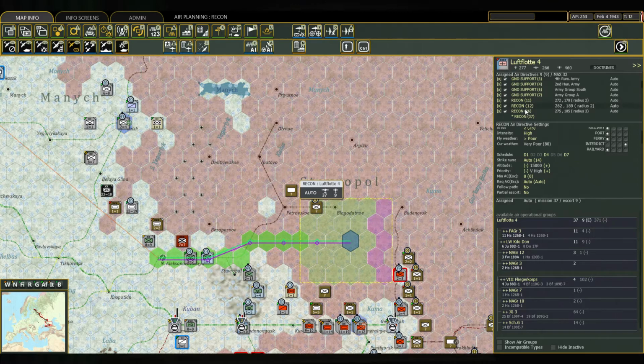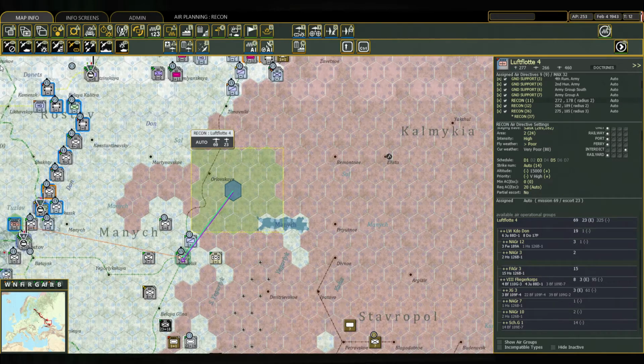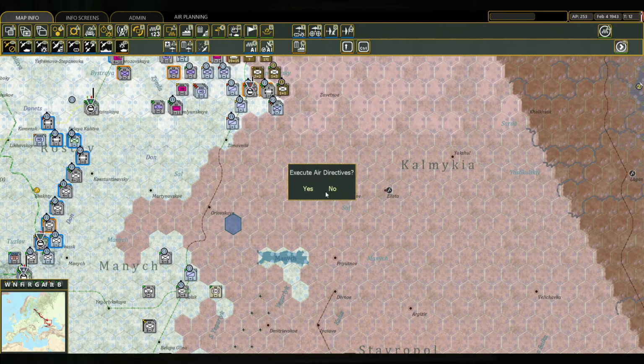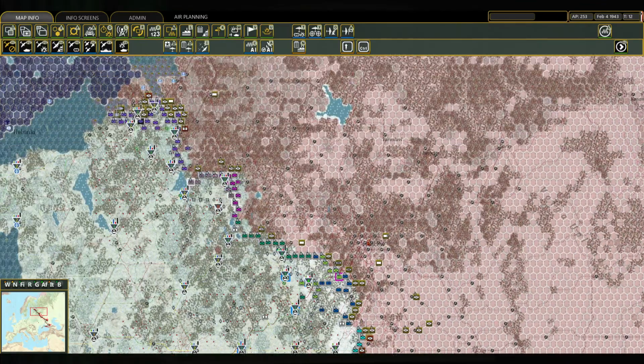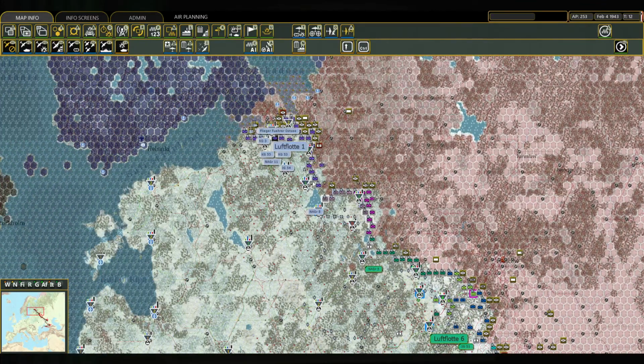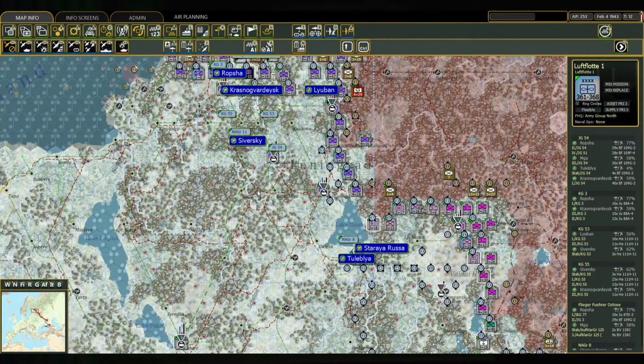Well, we'll see. We'll see how this goes. Let's click on it. And before we do that, actually, because we have to do the offensives in the north, we have to awaken Luftwaffe 1.